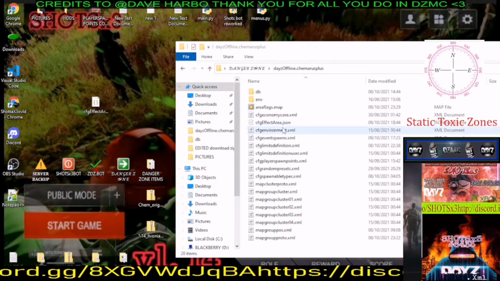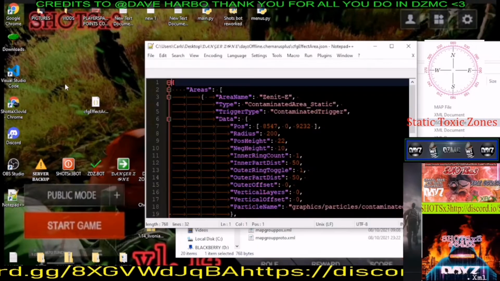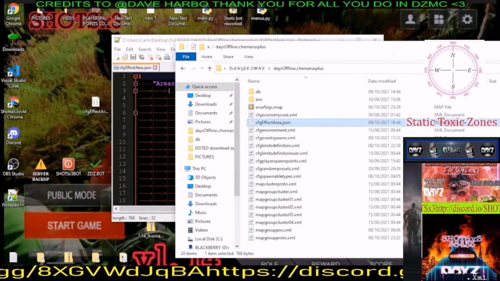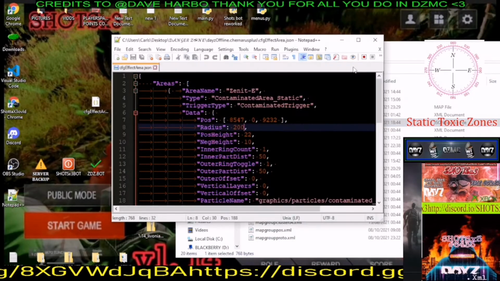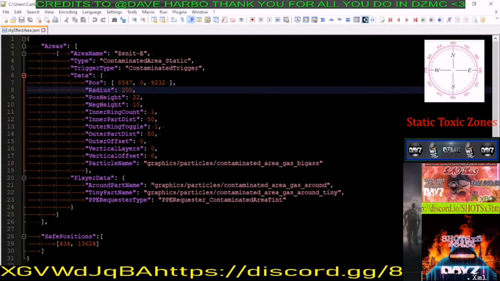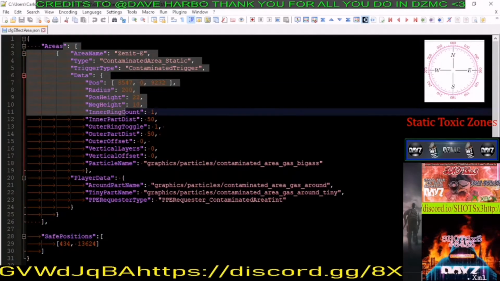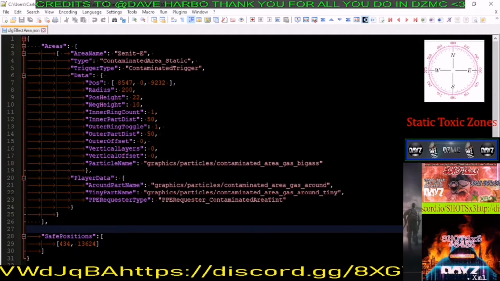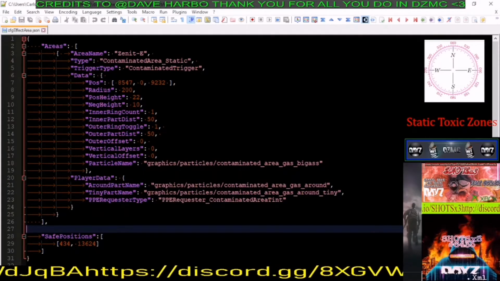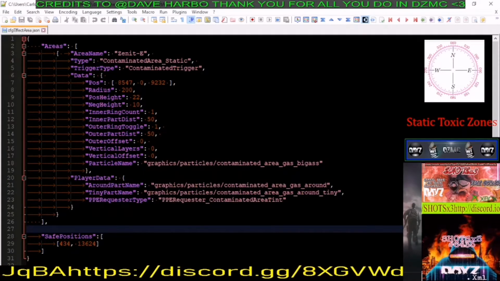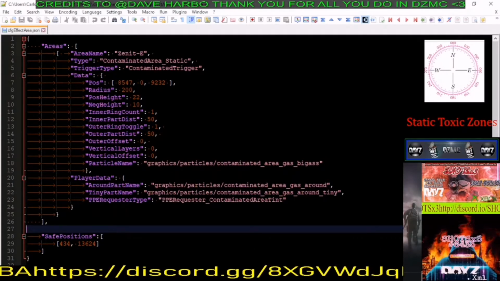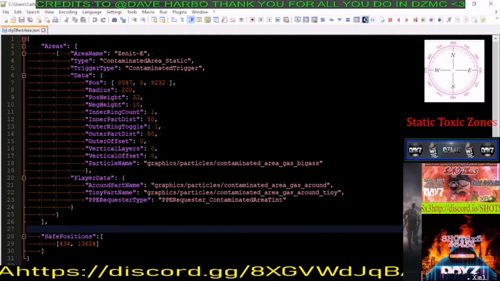So if we go into my server and open up our Notepad++, and we're going to pop my JSON file in it, my effect area JSON, as you can see, and you will now see a different area name than what you're going to see in a minute. Now this has created one toxic gas event inside my server. It has also removed the gas events from Riffy Ship and Pavlovo Military, so they are no longer there anymore, and this is the only place that has toxic gas on my server.